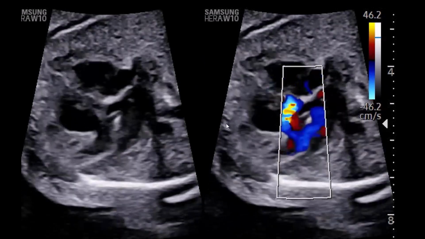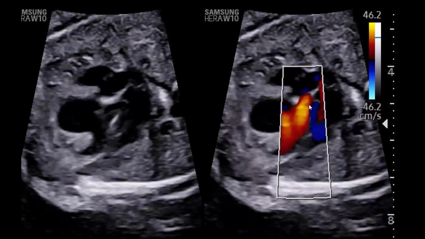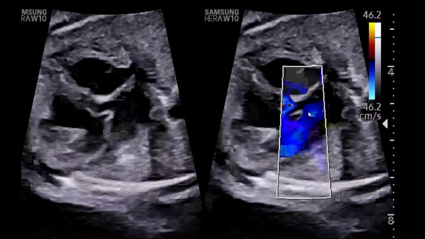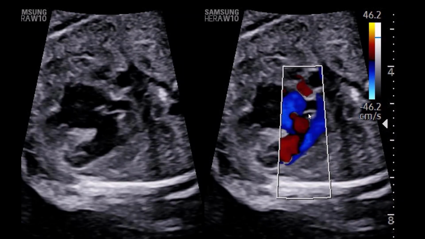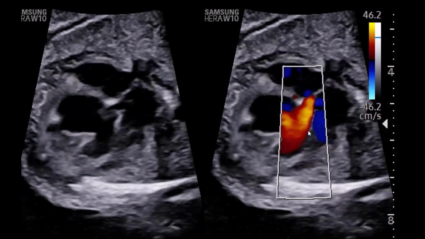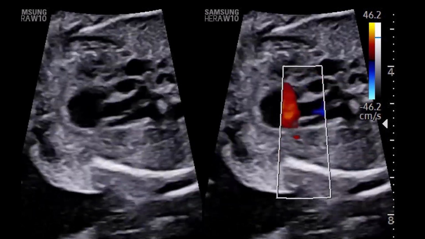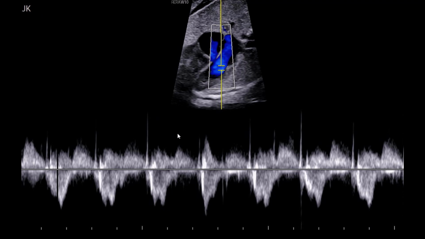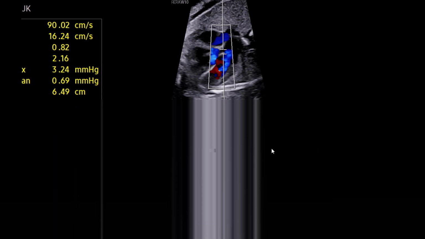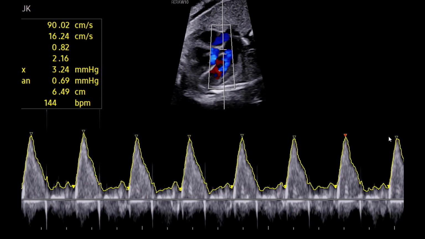And here we have the mitral valve inflow and then the aortic valve outflow, and you can see just a slight amount of flow acceleration in this region of the left ventricular outflow tract here. So we'll evaluate that. Mitral valve inflow pattern appears normal. And then this is the aortic valve outflow here. And you can see that the velocity is just at the upper limits of what we would call normal for this aortic valve.